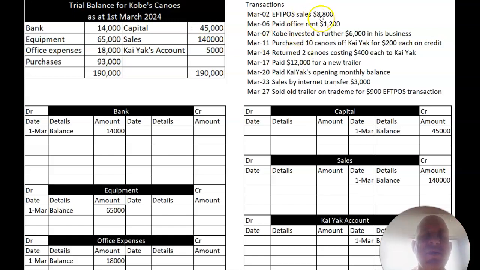First one, EFTPOS sales, 8,800. What's the impact on bank? It's going to increase, I hope you hit. So we're going to put 8,800 there. The date's the 2nd of March. And we're going to write the other account, the sales account. So in our sales account, which is here, we've got the debit bank, so the credit's going to be sales.